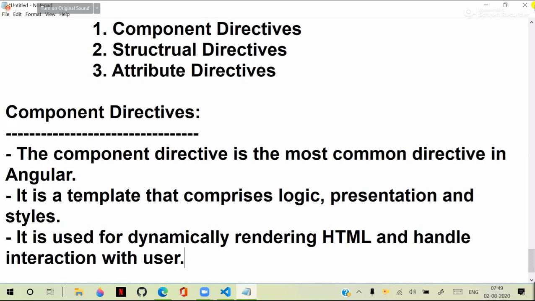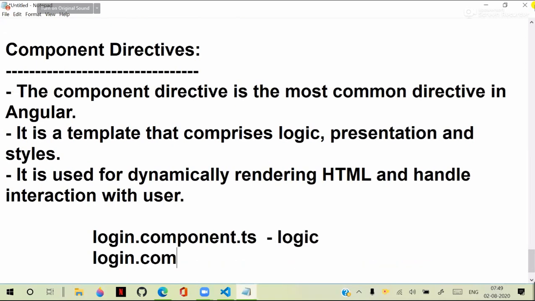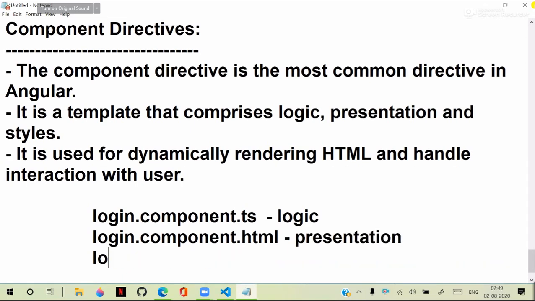Already we know our component directive comprises three parts, like login.component.ts, which contains logic; login.component.html, which contains presentation; and login.component.css, which contains styles.